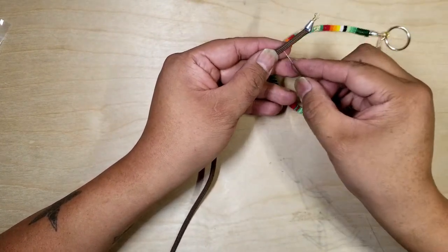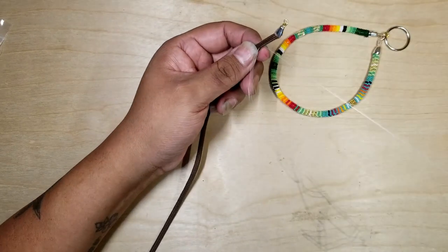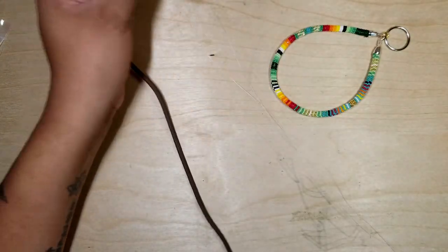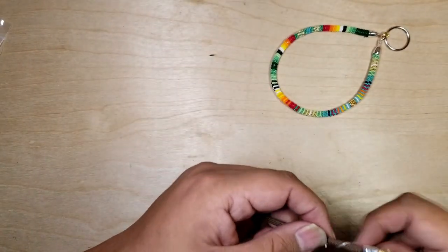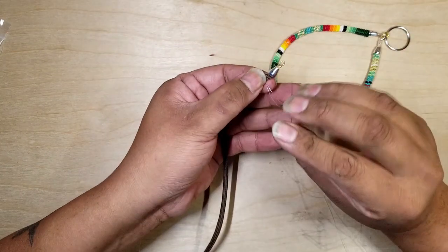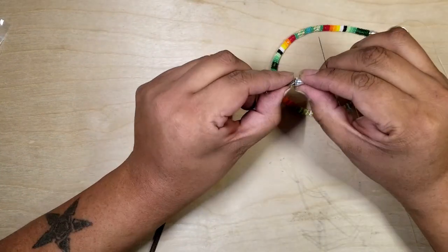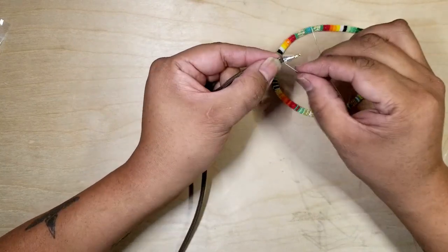Normally I start an inch or so back from what I'm doing. The only reason for that is I can wrap around and then start down. So when I do start my wrap, I can hide my knot instead of having my knot really close. Just run it through, just like that. This is wire here, so you can bend this around so it can be straight.